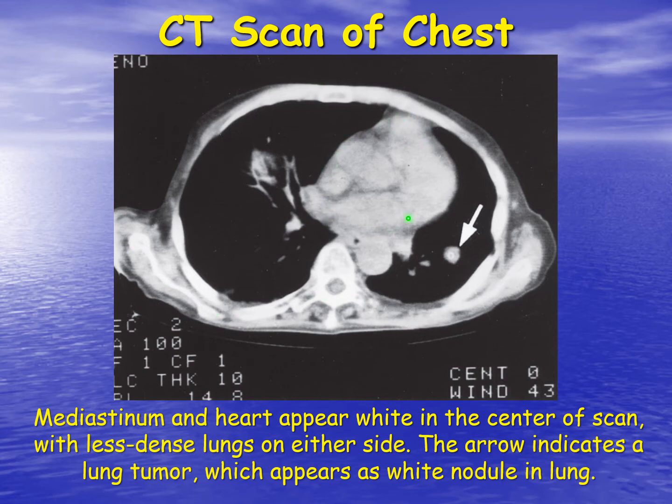This is the heart. This actually is the aorta right there, that nice big round thing. This is the vertebrae right here. And you'll notice that the bone is still very opaque. And the lung fields, however, are really radiolucent. These are actually some of the blood vessels. But this little spot right here, it's very round, is actually an early cancer in the lung.